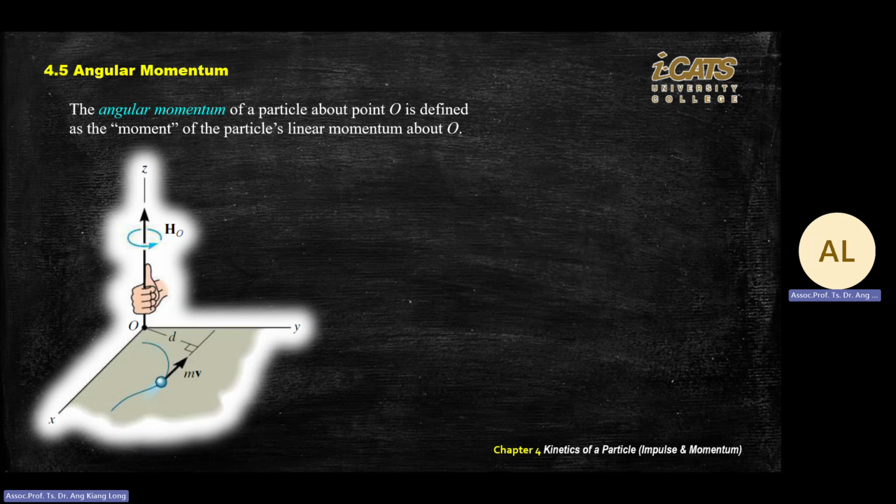Okay, so angular momentum. Momentum, you know the definition for momentum is mv, mass multiplied by velocity. mv is momentum. If you add the word angular in front of momentum, it means the momentum is turning. Right? The momentum is turning. So we'll use this diagram to represent what is angular momentum.